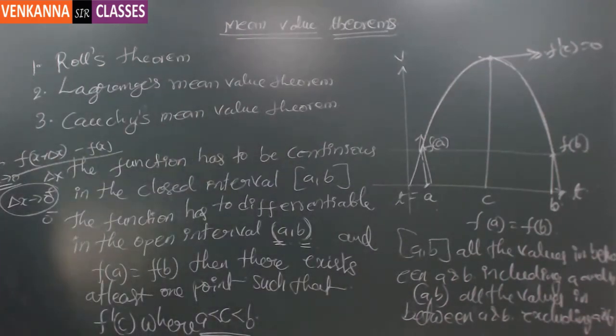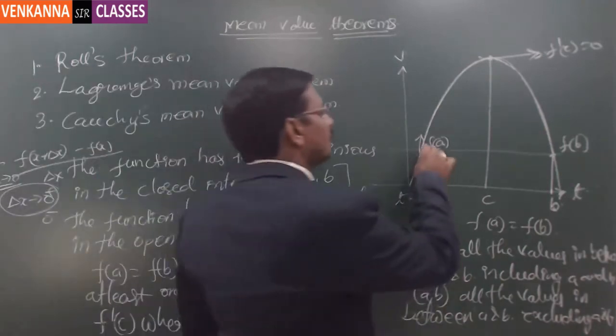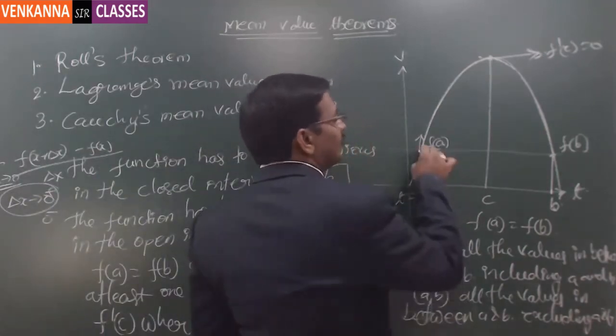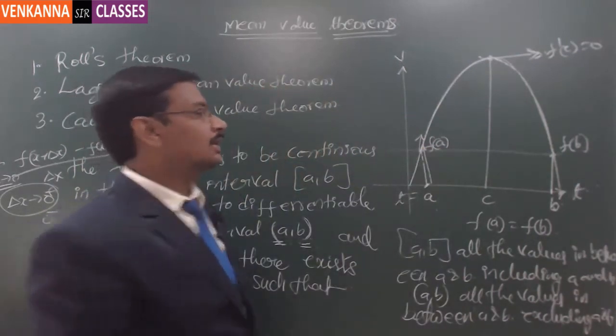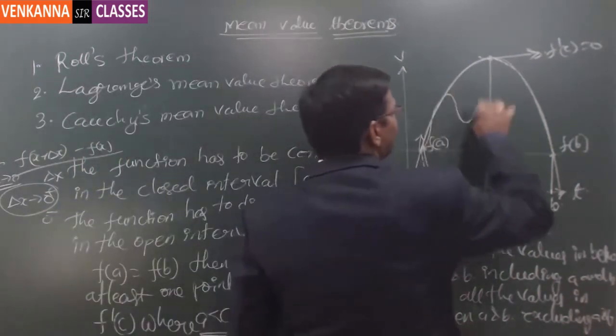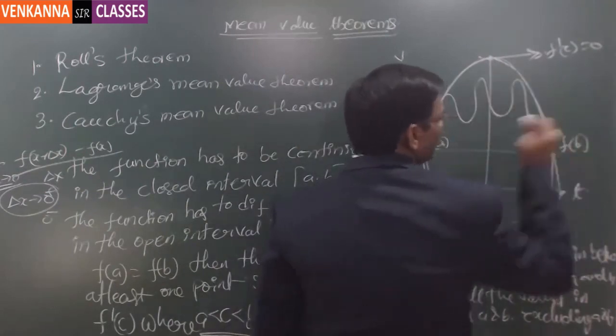Any other questions? Okay, great. So this is Rolle's theorem. Here there exists at least one point. That means he has given the flexibility that there may be more than one point. Suppose this guy, even though we are checking the velocity at point A and point B, he might have taken different variations in his velocity during the entire travel.